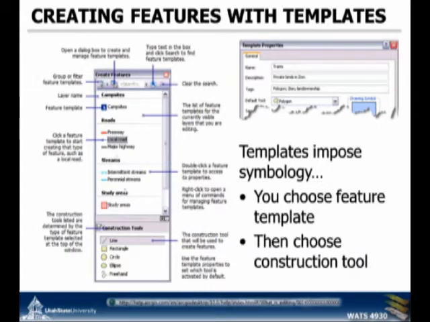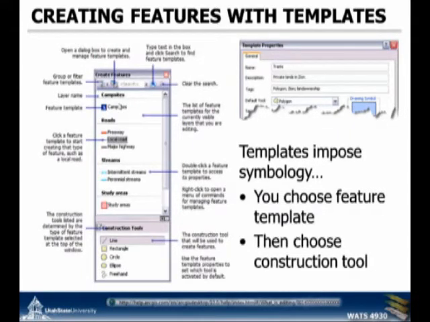And so the default feature template is nothing exciting at all. It'll just have the name of the layer, and it'll just have the default symbol for point, polyline, or polygon next to it. And when you highlight that, that is the layer that you're editing and that you want to create a feature for. Then down below are the different construction tools that are available to you to actually do that drawing.